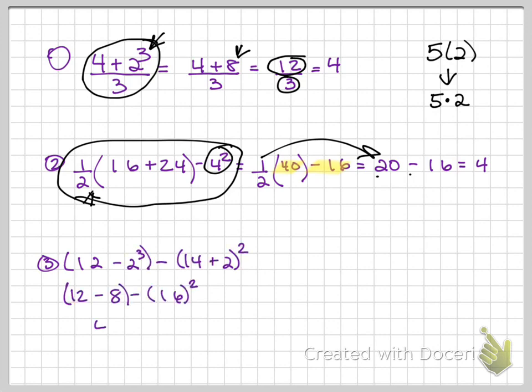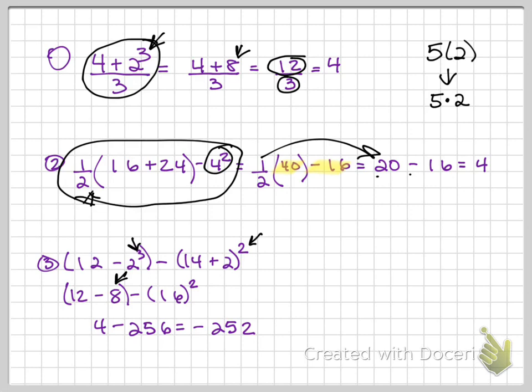As I write that out, this one I had to do underneath to give you enough room so that you could see. So the question becomes parentheses 12 minus 2 cubed minus parentheses 4 plus 2 parentheses squared. See the difference where the exponent here is inside the parenthesis, but here it's on the outside. That makes a big difference because here we're just going to apply the 3 exponent to the 2, and 2 cubed becomes 8. However, on this one, it's on the outside.